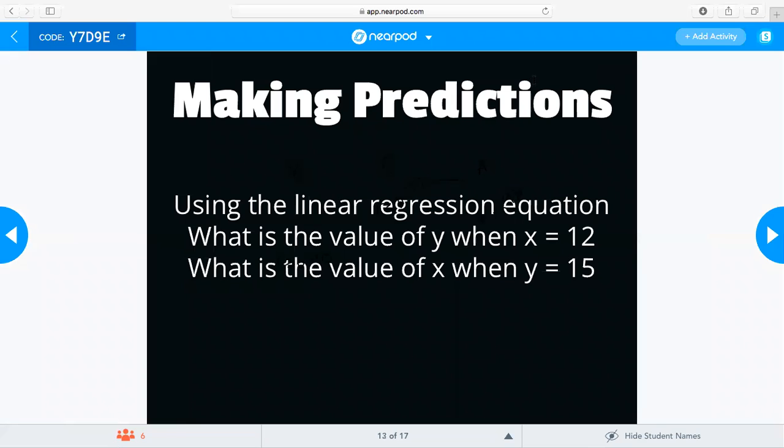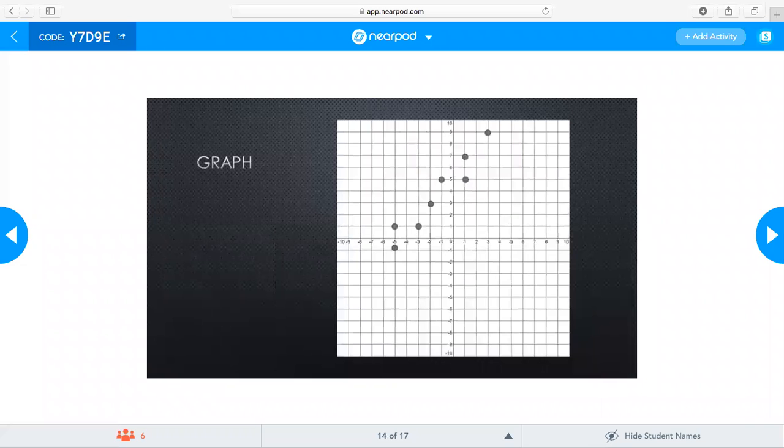So the last thing we're doing is we're going to use our linear regression equations to answer some questions. I'm going to skip this one and we're going to do this graph first so that we can go a little bit faster here. So this graph, we need to figure out the line of best fit. Well, we need to figure out first what each point is. So what is this point right here in the bottom one?